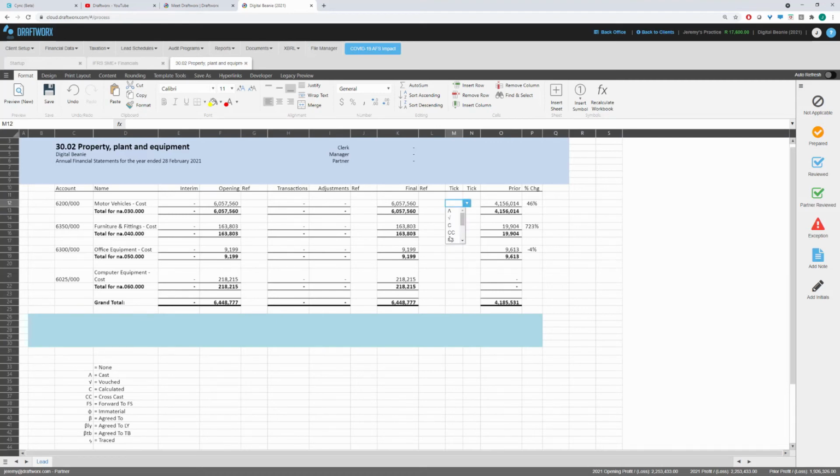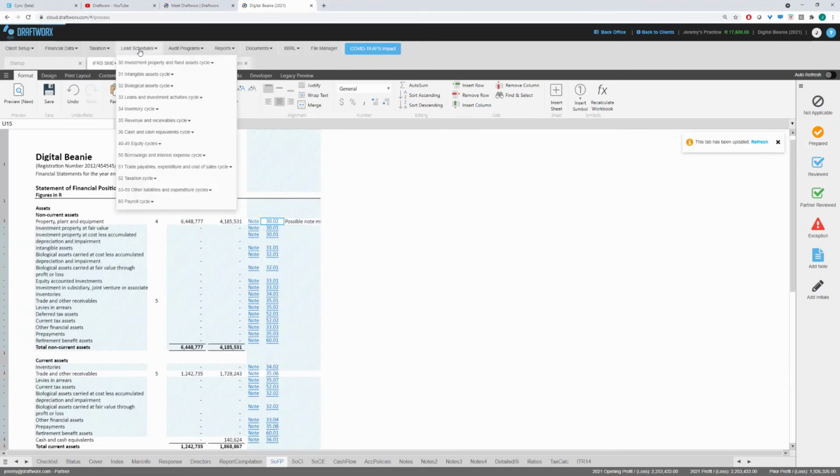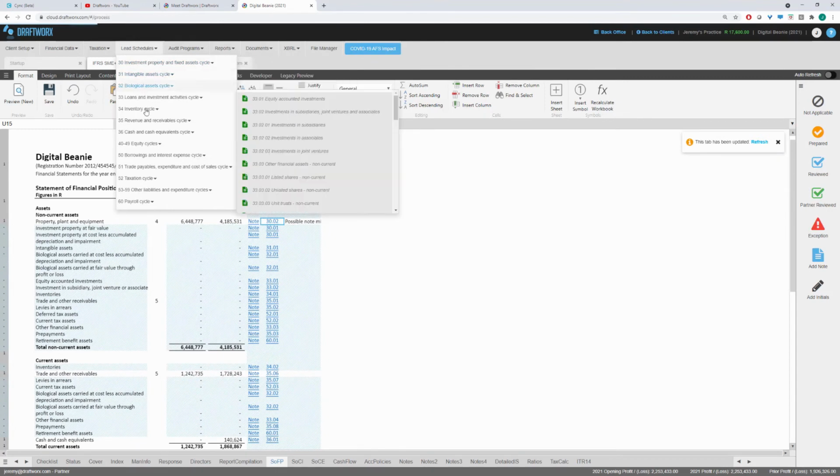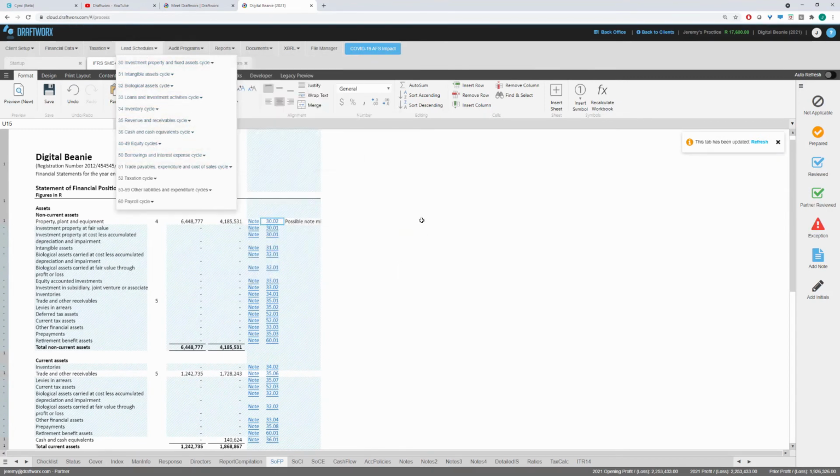And you can even sign these working papers off. If I click on prepared by, it will go and insert my initials with the date. My manager can then review and sign off. We've got a full electronic review included in the system, but we will have another session at a later date going into this. If we just stick to the basics, go back to the financials. And by the way, leads can be accessed directly from a menu over here, so you don't have to go to the hyperlink itself. You can access them straight from that menu item.